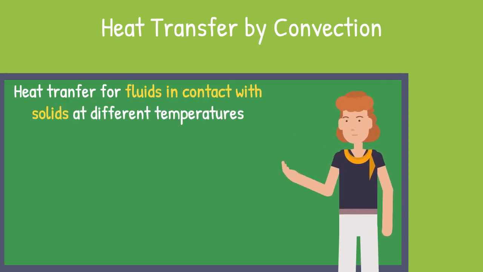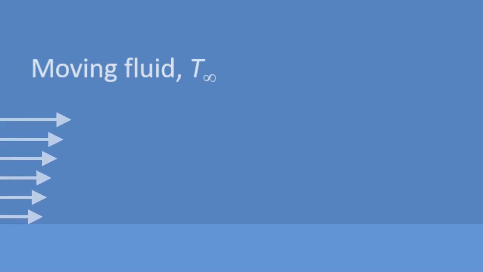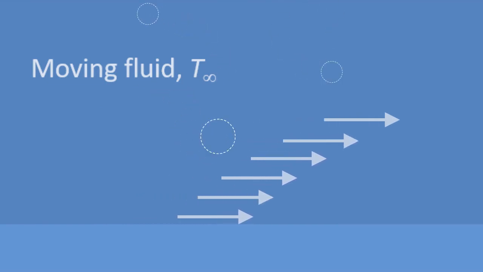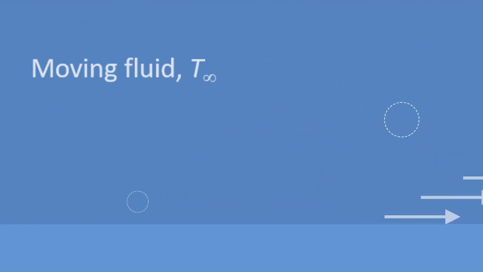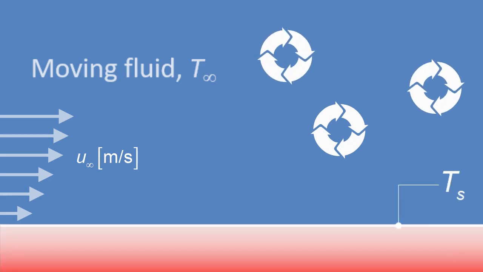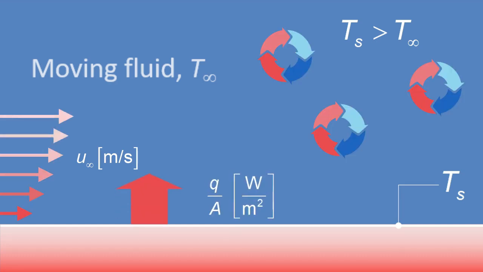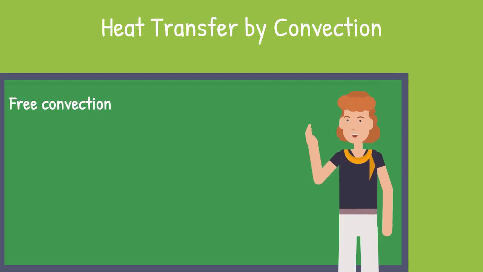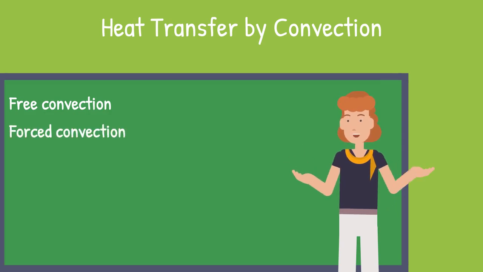The second phenomenon to address is the transfer of energy on the surface of a solid in contact with a fluid. Unlike solid bodies, fluids are characterized by having movement and mixing inside. We will call convection the mechanism of heat transfer when at least one fluid is involved. Generally, but not exclusively, convection will take place on the surface of a solid in contact with a fluid. Depending on the driving force for the movement of the fluid, we can distinguish between free and forced convection.